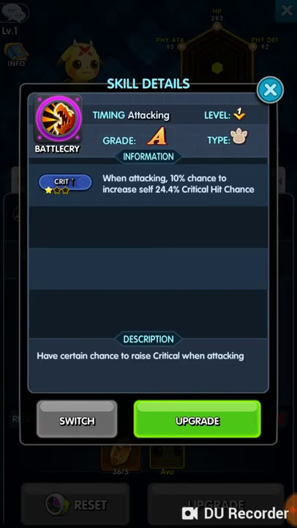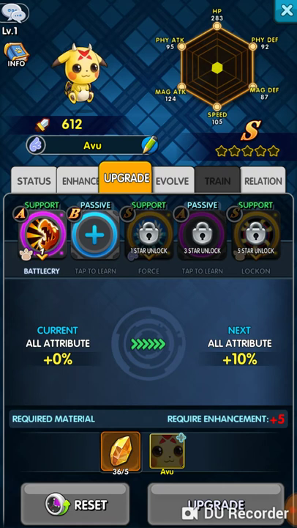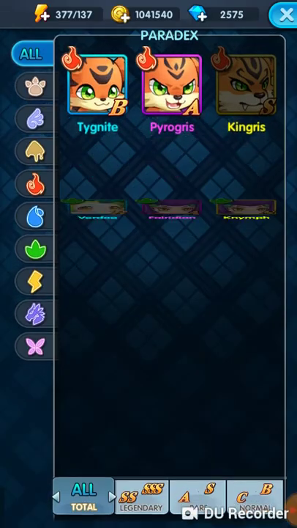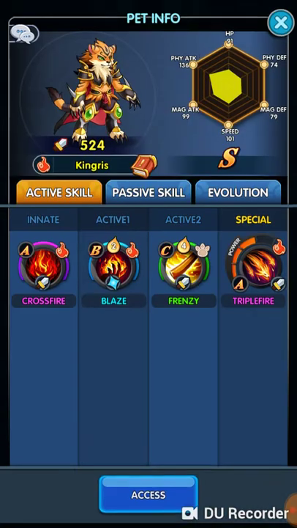Battle Cry, I mean, yeah, I guess it's alright. If you're building a critical hit build pet team or whatever, I guess Battle Cry is the thing you want to go for. I mean, he definitely does pair up well with Kingris with the Focus and Blaze build, because that's really powerful. Let me show you what I'm talking about with Kingris. I don't have Kingris right now because I'm not high enough level, but here's the pet I'm talking about.